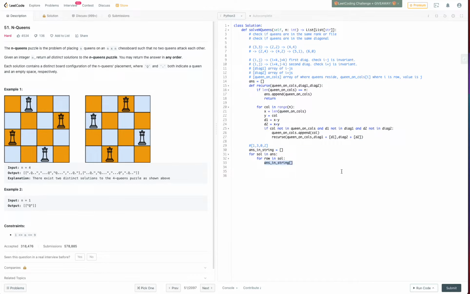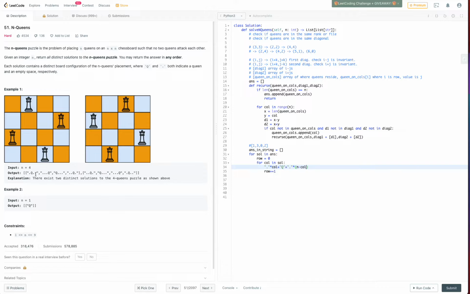So I basically want, if this is 1, then I would do, for column in solution, then I would do times row plus... no. So let's say it was 1, then I would do times column, so the number of columns with dots to the left of it, plus the queen, plus dots that are of n minus column.